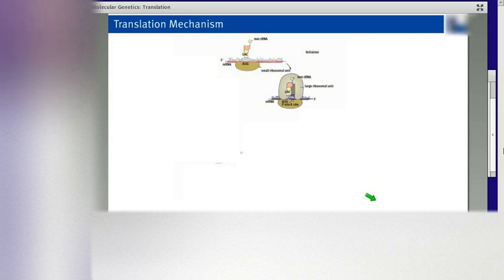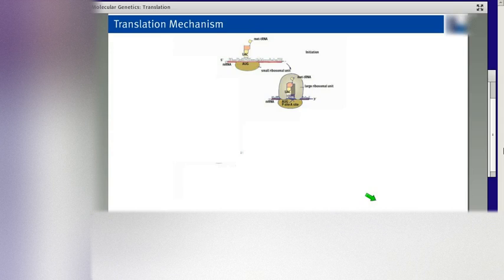So the small subunit of our ribosome is going to start ahead of where we actually want to start sequencing this thing. Which direction is it going to move on the mRNA? Five prime to three prime, right? That's always the direction that we like. Okay, so it's going to start moving, and when is it going to actually do something? Yeah, it's got to find a start.